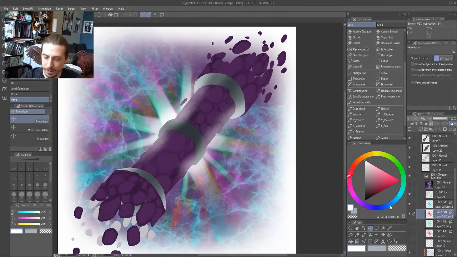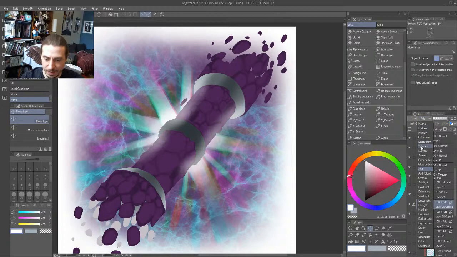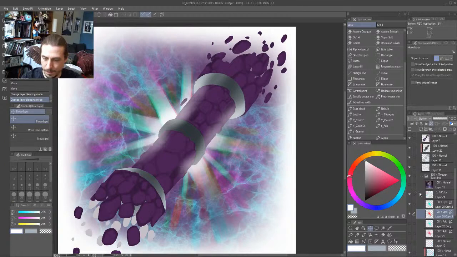It does work. All right, so maybe add can be a slightly different type. Lighten looks the same. Can I adjust both of these at the same time? Color dodge. Is this working? Glow dodge. Ooh. Okay, it is working. Add. That looks bad now. Add glow. Ooh. Not bad.